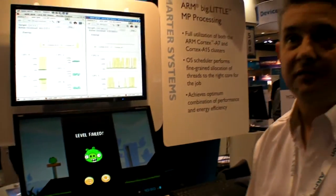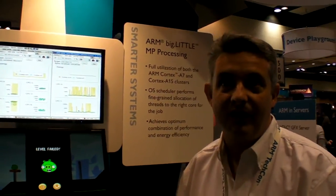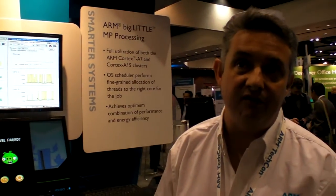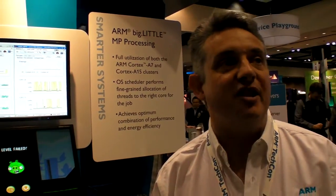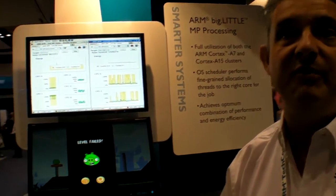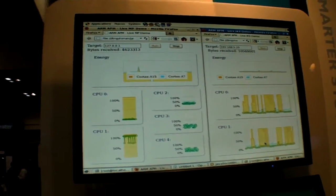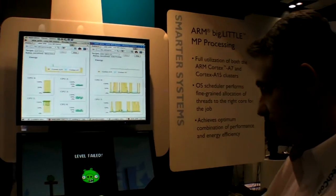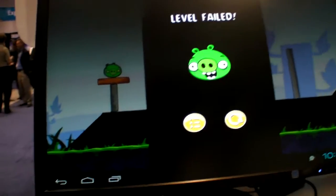Or is this like an early development silicon, board, and software? I mean this is actually real silicon. It was a test chip built for our own development purposes. Yeah, it's probably not as optimal performance as you would get in a real consumer product, but it's full speed silicon at a reasonable speed. So people can go on the internet, download this Linaro software, get one of the Versatile Express boards, and test it out. Yeah, that's right.